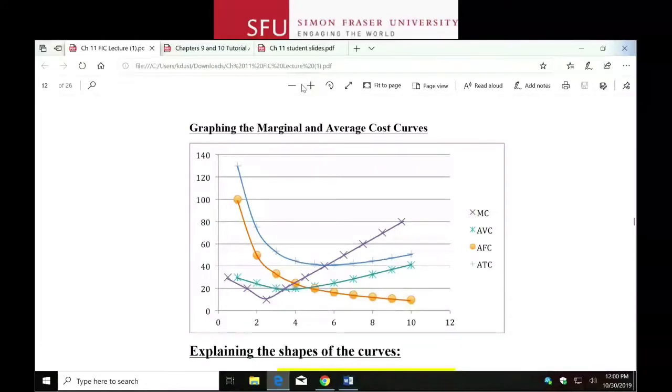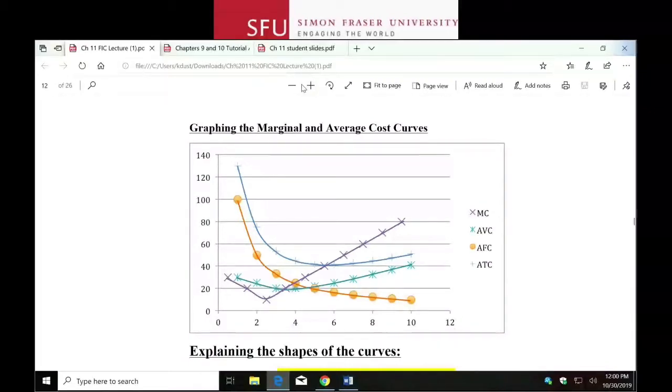Okay, so this is your average fixed cost, which will go down and down as you spread out the fixed cost over more and more units of output. This one is your average variable cost, and this one is your marginal cost. And again, these two are not the same exactly, but they do follow the same pattern. So if they're both going down, they'll both go down, and then they both go up. And then the average total cost, which is this one, is the sum of both of these ones. Now, for your average total cost, you've got the opposing effects of a decreasing average fixed cost and an increasing average variable cost.